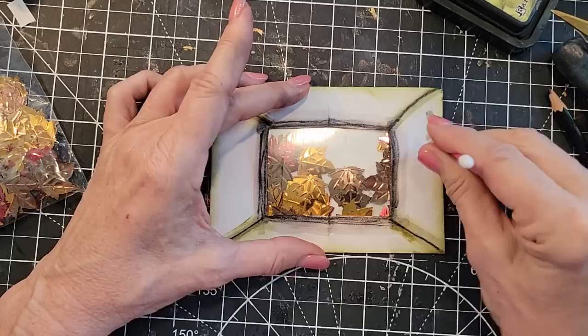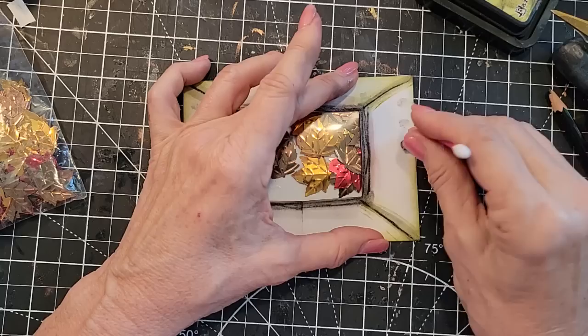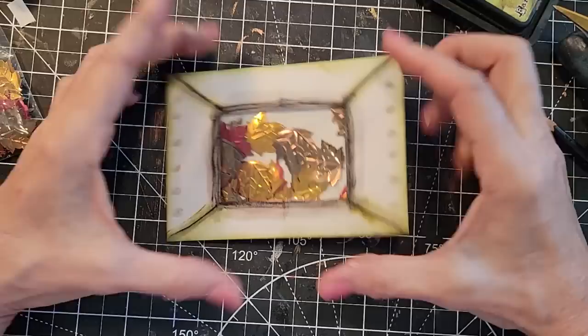And you can do stuff like this. Look at you go. I mean, there's no end to your creative ideas. You just keep going until you are done. And sometimes you don't need 101 supplies. You just need to have a perspective on how to use them a little differently. And then you've got tons of things to play with, because there's always tons of things to play with. You're only limited by your imagination. I don't know where I could end it better than on that one.